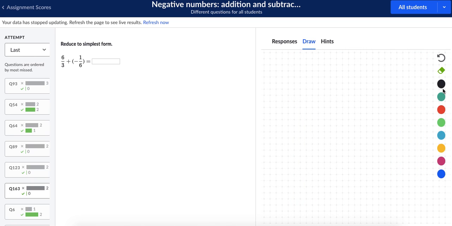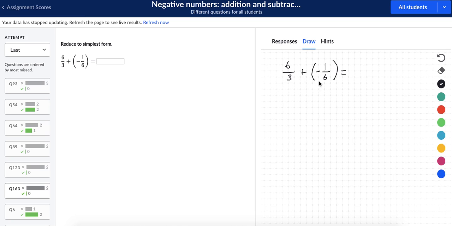Okay, let's take a look at this final question. Right, we've got some fractions in here. It's a surprise we haven't had them earlier. At this point, these fractions are not complex. These ones here, you do have to get some common denominators in here. So let's work on that first. 6/3 plus negative 1/6 is equal to what?